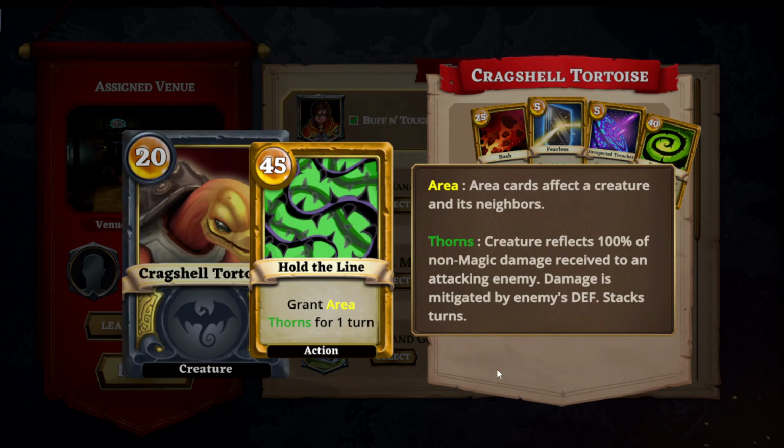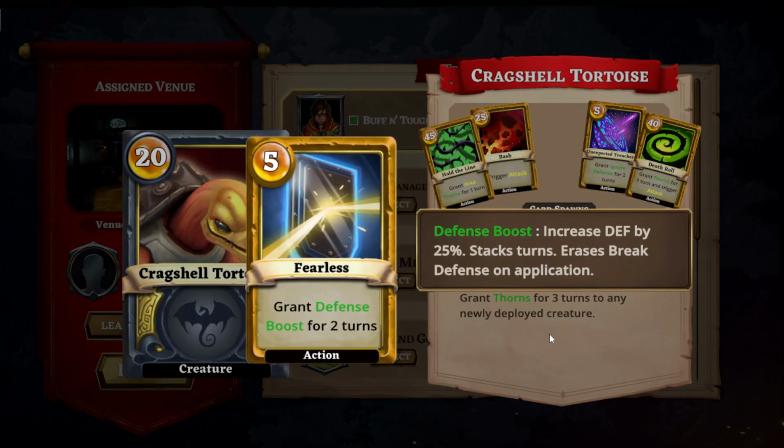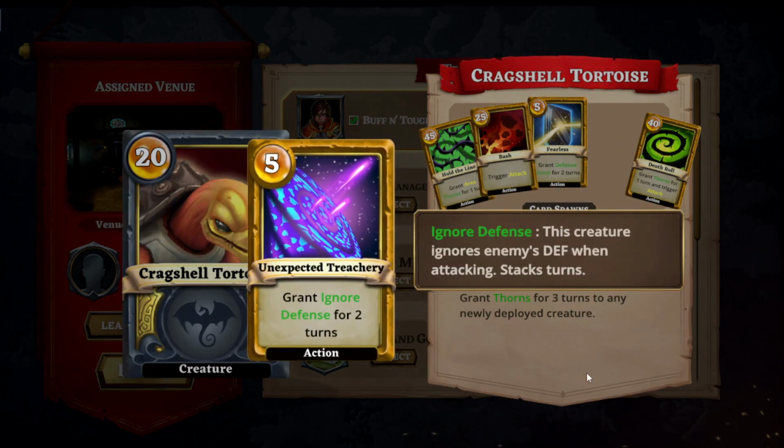It has another source of area Thorns, as well as a source of Thorns that also triggers an attack. A source of defense, which really shouldn't be used on this creature in particular. You want to use this on one of your other creatures. But it is a very cheap source, and it comes from this tortoise. Also another cheap attack, as well as an ignore defense, which consequently is one of the things that you should be worried about with this tortoise. You don't want someone using something like this on you.